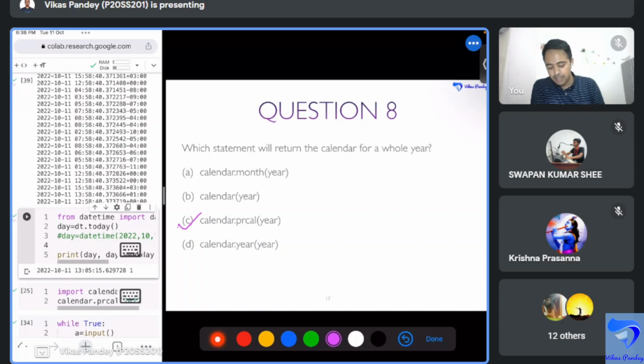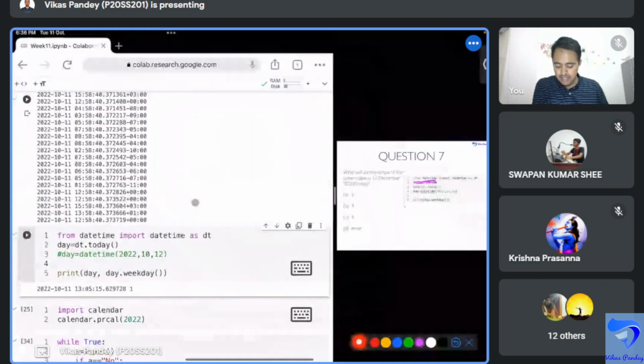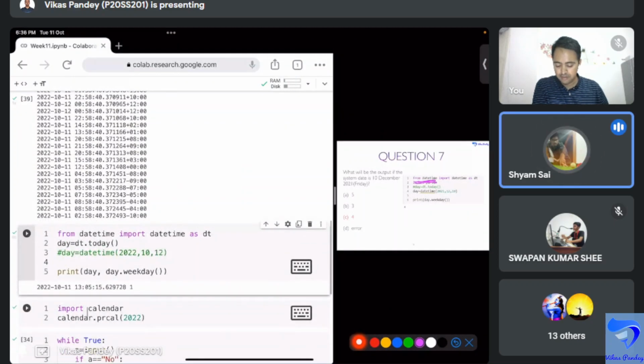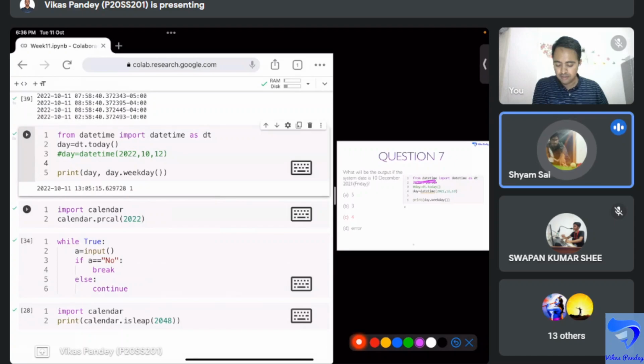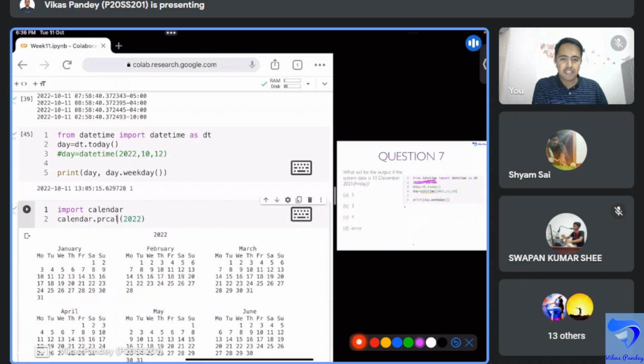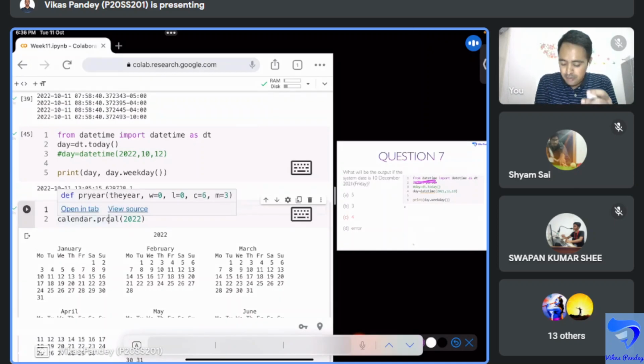And if we run it, you will see nicely the whole calendar. Sir, what does prcal mean, sir? I don't know the exact meaning, but CAL is for calendar. PR, I am not sure, I think it is about pre-formatted or something.